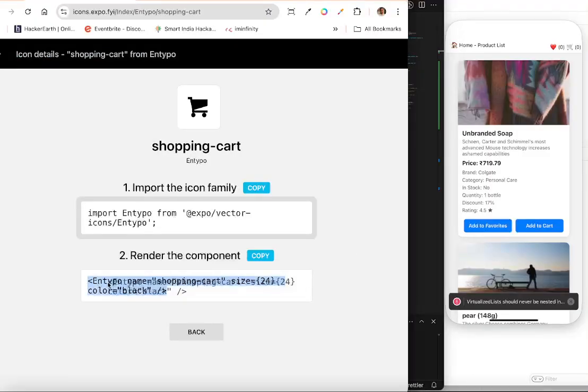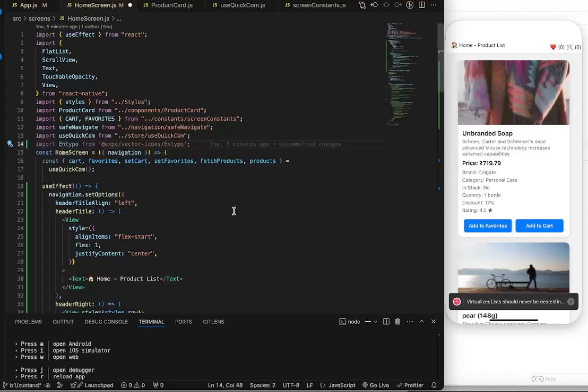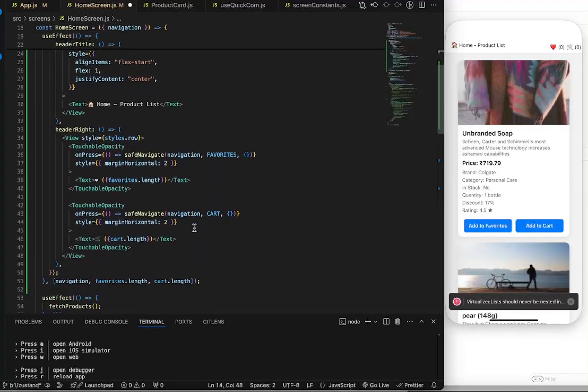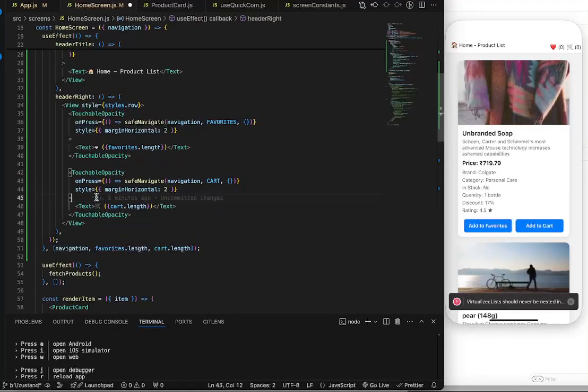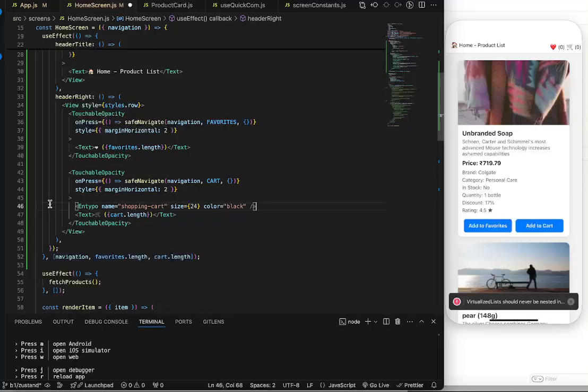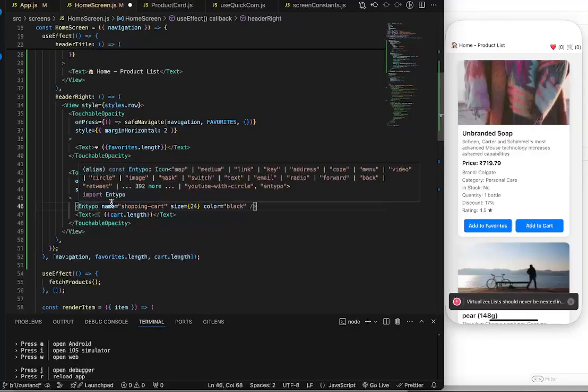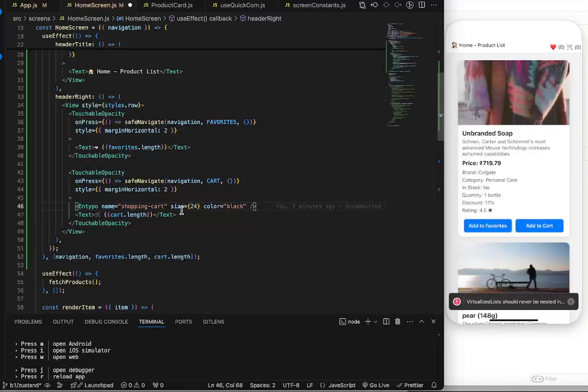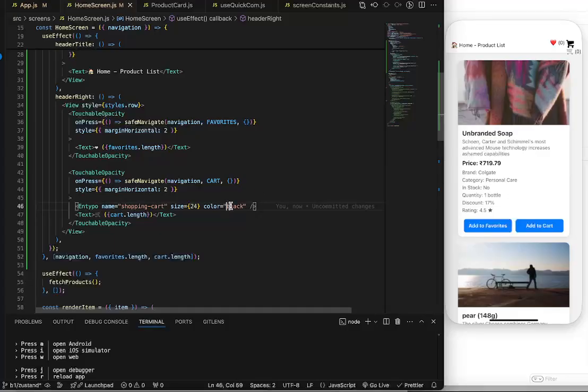Then we have to use this one. So here we want it here, right? So Entypo, okay, the name of that icon, its size and color. Color we will change, we need it in red color, right? So you can change it as per your requirement. Let's make it red.